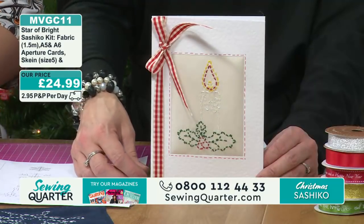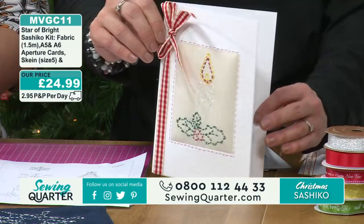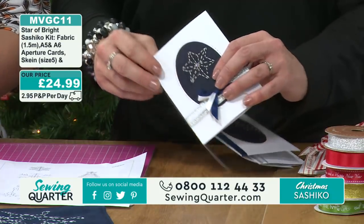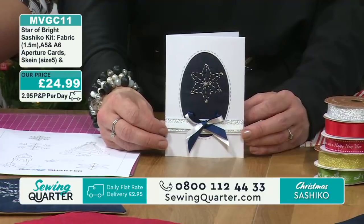Isn't it pretty? This is one to keep, and look, there's some wadding in there as well, so that it really is plush, should you wish. Something special. It's lovely, isn't it? And then this one is also from this white collection. That's your blue and white.